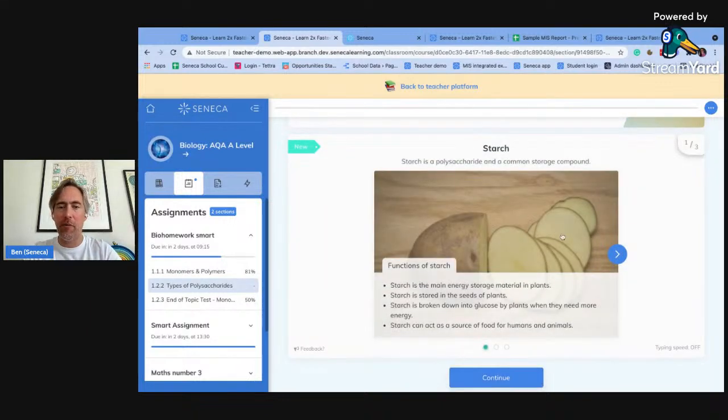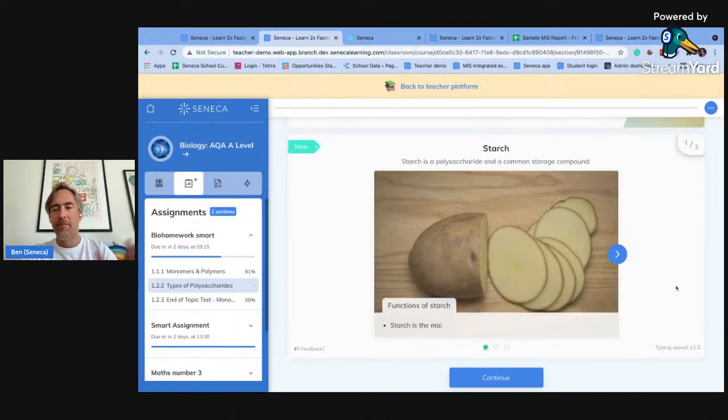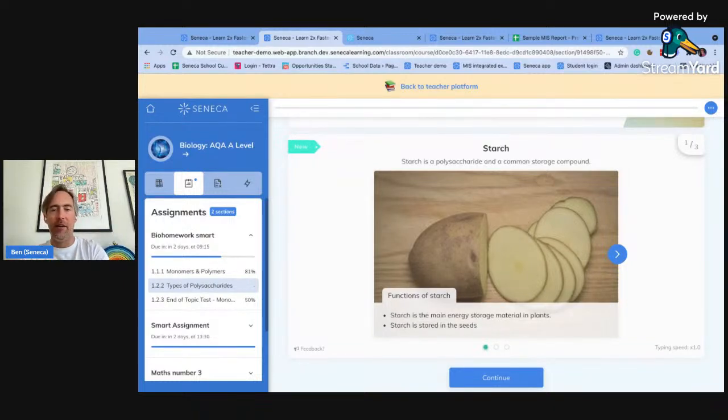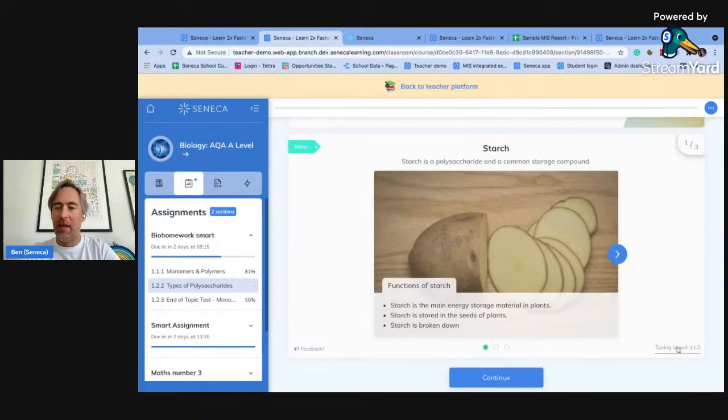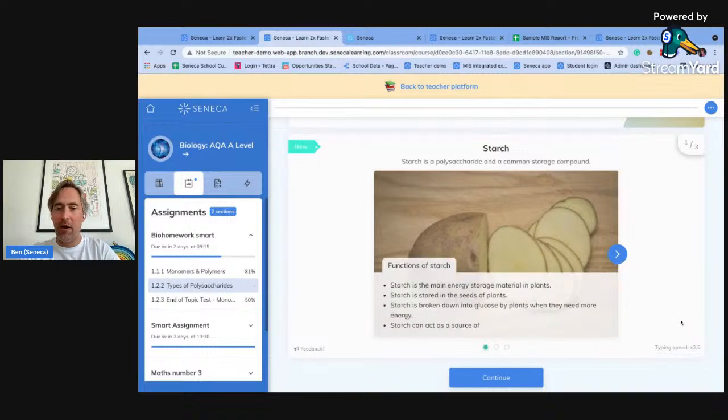As we saw with that economics, I have the initial carousel of core material. Now, as a pupil coming in for the first time, what you'll find is there is a natural typing speed, so the material is dynamically presented on page, and I can speed that up. So if I am more impatient, I can see that come through if I've got a faster reading speed.